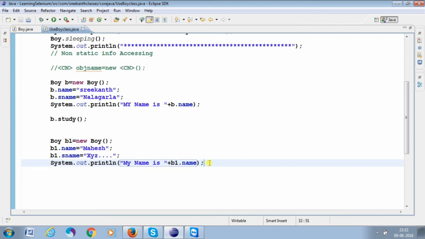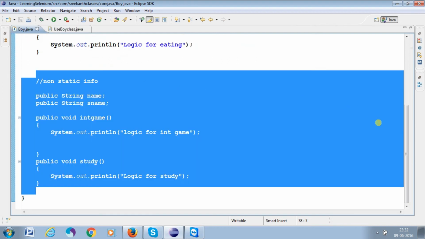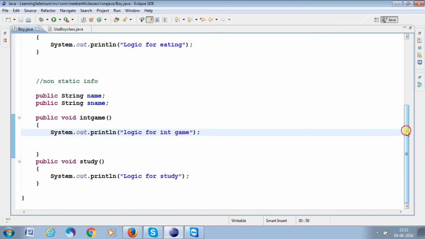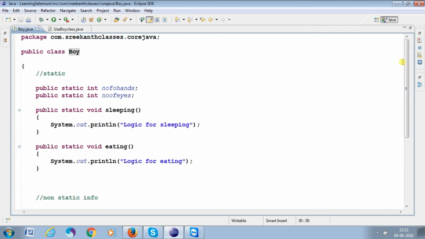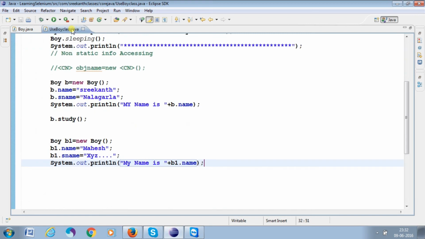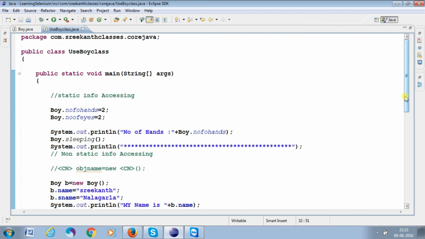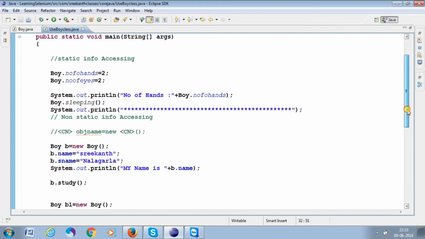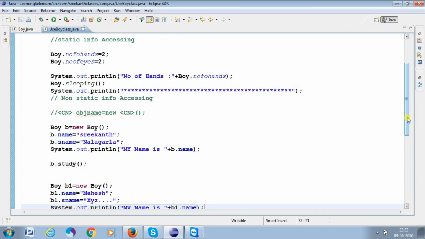So how to declare the non-static information and static information, and how we can access that static and non-static information from one class to another class. This is what we call static information.